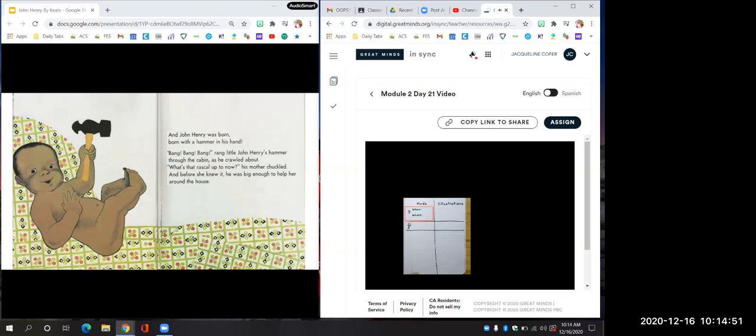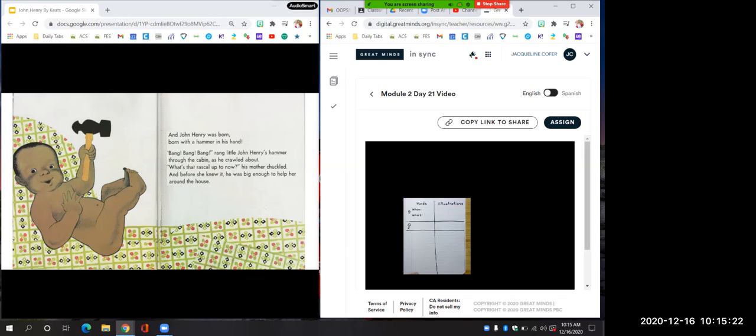You'll be pausing here to jot down when and where the story took place, and you'll draw a picture of what you learned about the setting. Also, you'll jot down the name of the main character and draw a picture of what the main character looks like right now. Just hit play when you're ready to move on to the 3 main events.